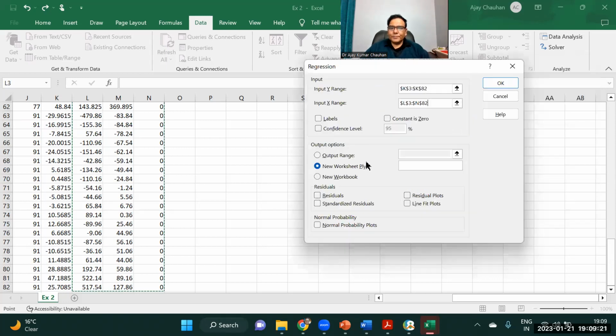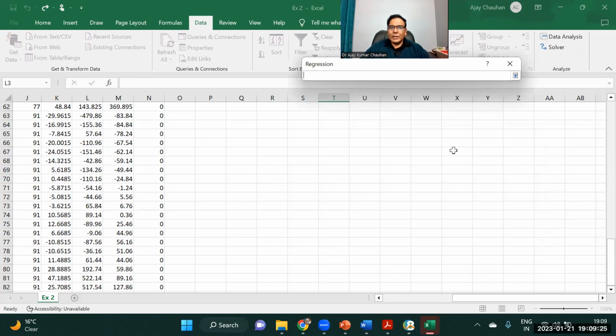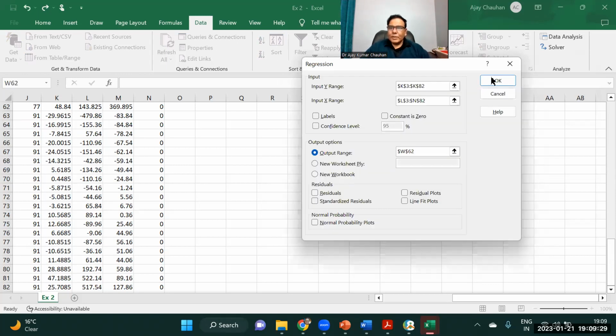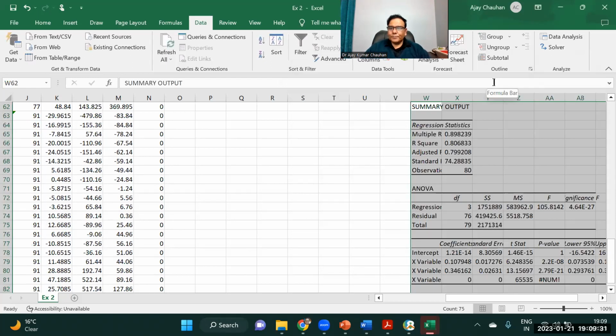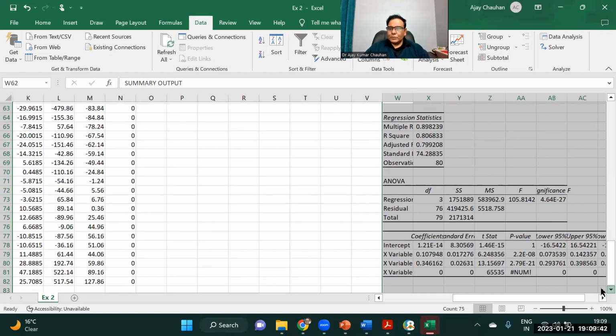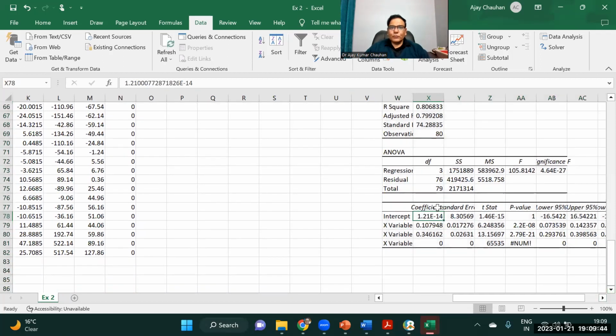Do nothing, just you have to tell the software that I want the output here, and okay. Now the most important thing you need to observe, number one, the alpha is 0. So let's see this. So what is this value?